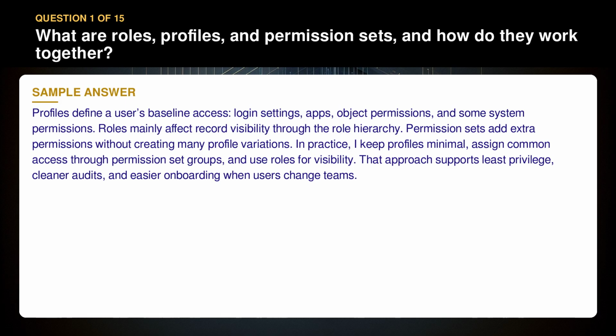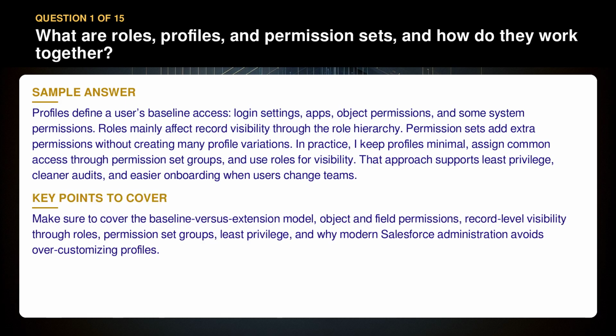In practice, I keep profiles minimal, assign common access through permission set groups, and use roles for visibility. That approach supports least privilege, cleaner audits, and easier onboarding when users change teams. Make sure to cover the baseline versus extension model, object and field permissions, record-level visibility through roles, permission set groups, least privilege, and why modern Salesforce administration avoids over-customizing profiles.